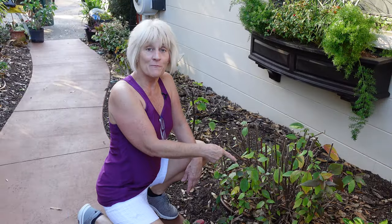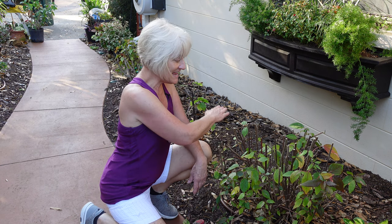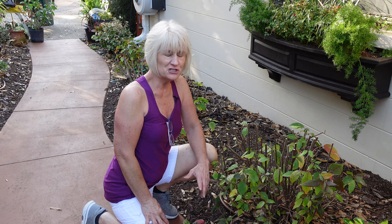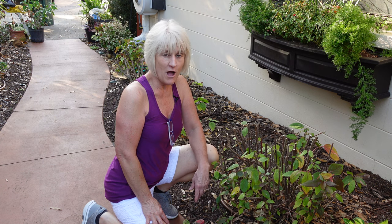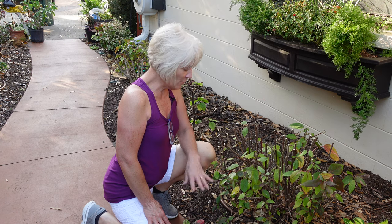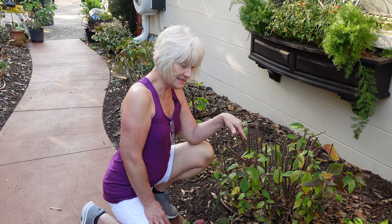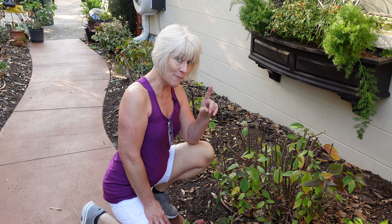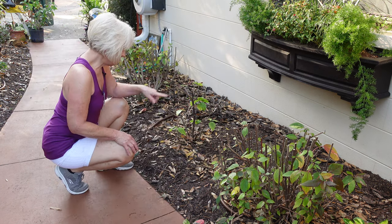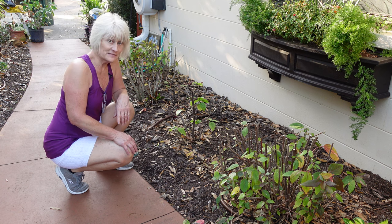Okay, here's a copper bush that I was able to go ahead and get down. I like them where they're really low like this because they put out such an enormous amount of growth as we start getting hotter and hotter going into the spring months. So I really took them down low. I was very pleased that this one did not have any bugs. However, this one back here has started to develop, it looks like, thrips.